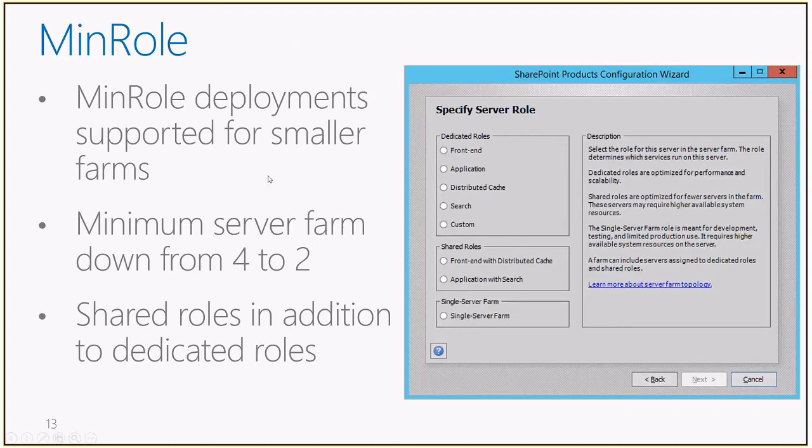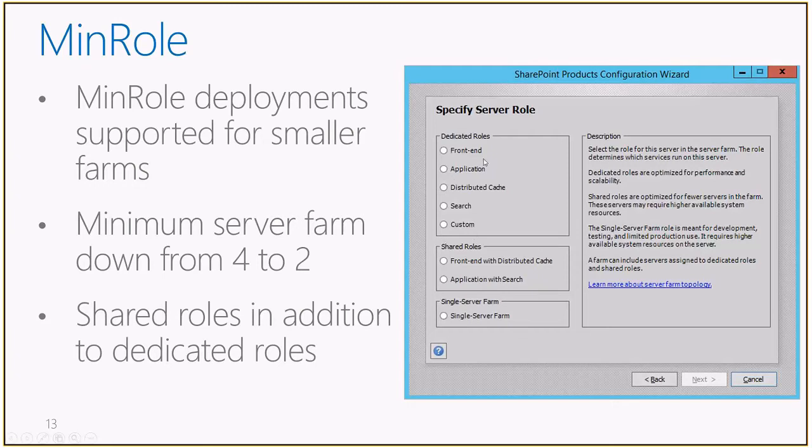You no longer need, technically, a four-server SharePoint topology to take advantage of it. From a strictly technical standpoint, you didn't actually need a four-server topology, but to fully take advantage of MinRole, you kind of have to have at least four servers to create a highly available SharePoint farm.